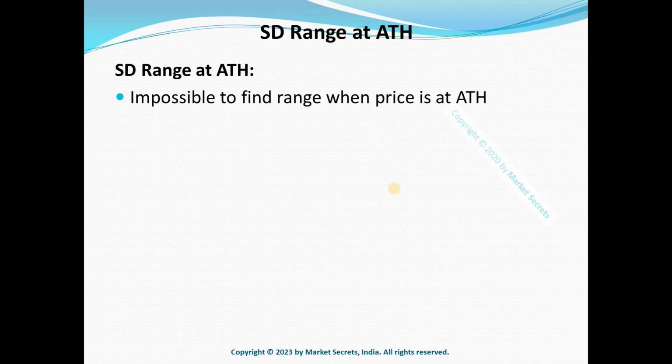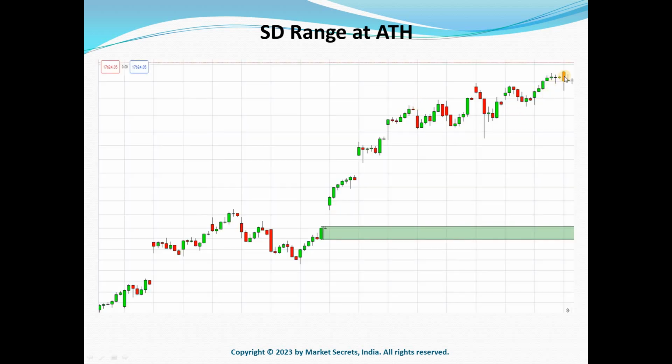It's impossible. In order to calculate the top of the SD range in an all-time high scenario, we need a supply zone, and there will be none in this scenario. So we will have to buy until we get a loss or until overextension happens. That should be our approach. In an all-time high scenario like this, there is no opposing supply to measure the demand against, so no percentage or range can be calculated. We only have one variable of the equation, the lowest demand, but no supply. The high in the SD range will not exist. We'll just have to keep on buying until we get an overextension or loss. That's how it needs to be approached.